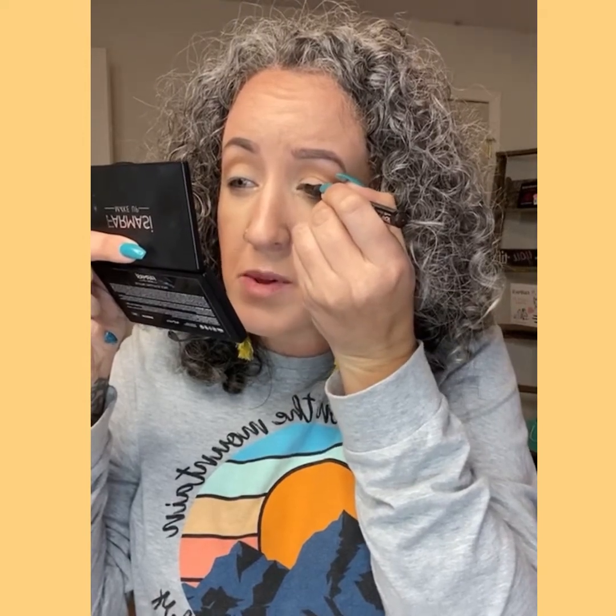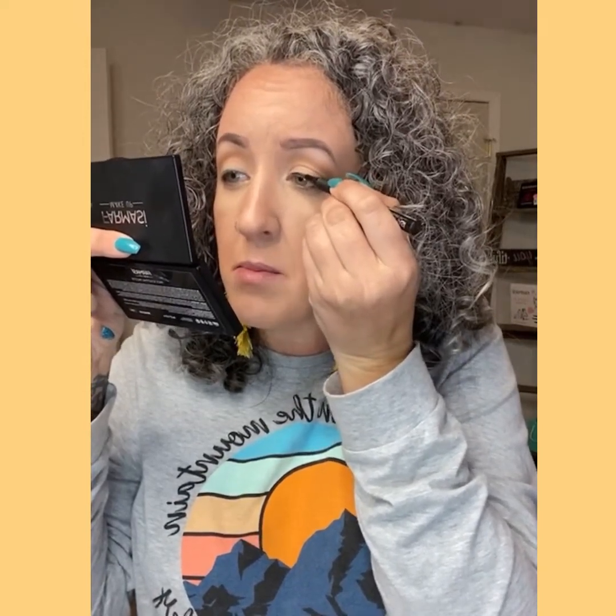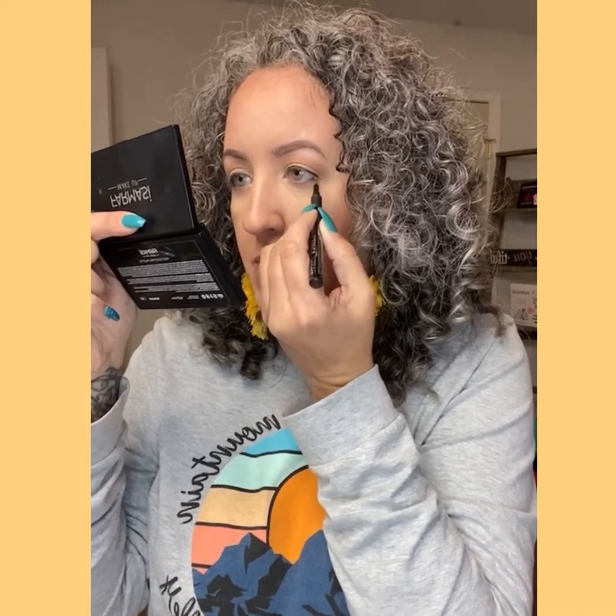Let's do a little bit of liner. I'm just going to do my brown ink liner. These liners are some of my favorites, especially if I'm not going to wear lashes, because they're so easy — they go on as easy as that lash liner adhesive glue. This actually comes in several colors. It does come in black, but I ran out of mine and it's been out of stock. When it comes back in, it goes back out pretty quick.